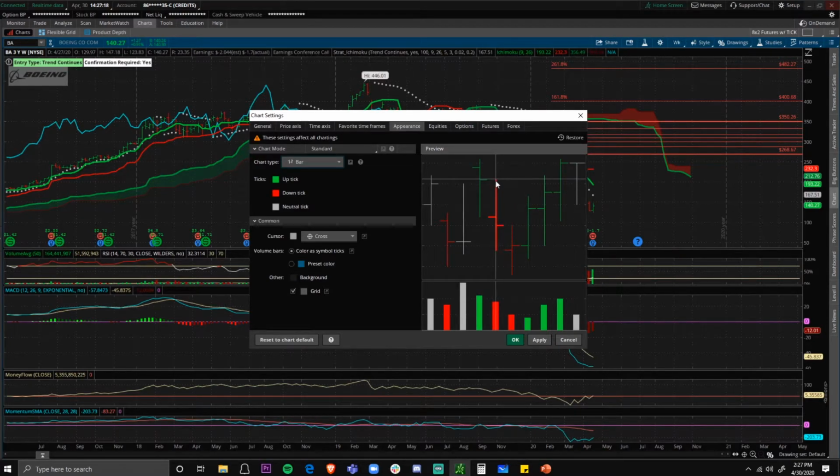This is the highest point, or this is where it opened up at. This is the highest, this is the lowest, and this is the closing. Again, for the green, this is where it opened up. This is the highest, this is the lowest, this is where it closed at. And as you can see, sometimes it opens here and hits here. It's kind of hard to explain because most of the time these should jump. So if I was to look at this, that's probably not an accurate thing.